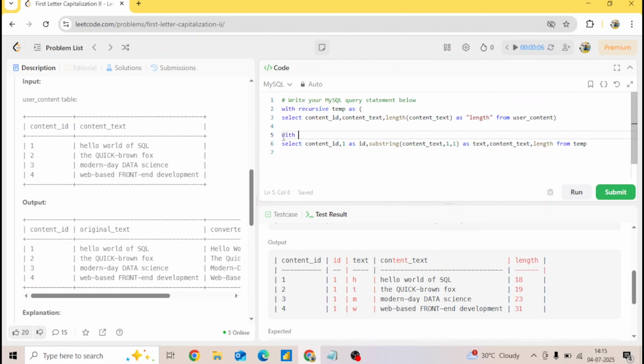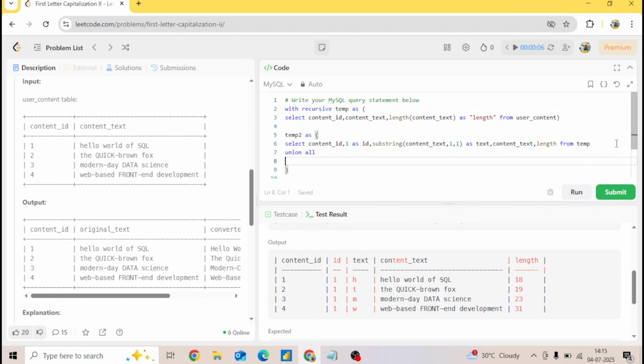Now let me store this in a temporary variable, let me just say this as temp2 as. Now I'm going to create a recursive element. So I will say UNION ALL, and now I'm going to fetch the second character.